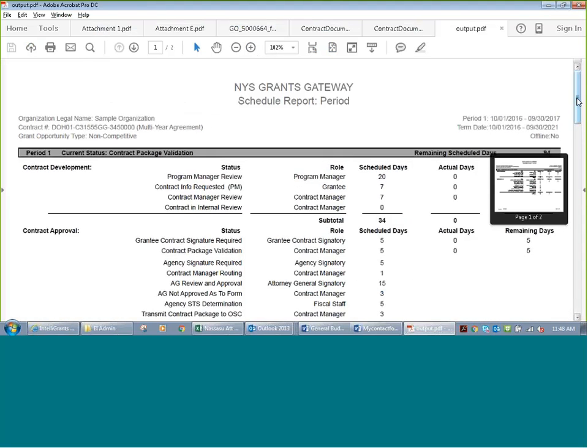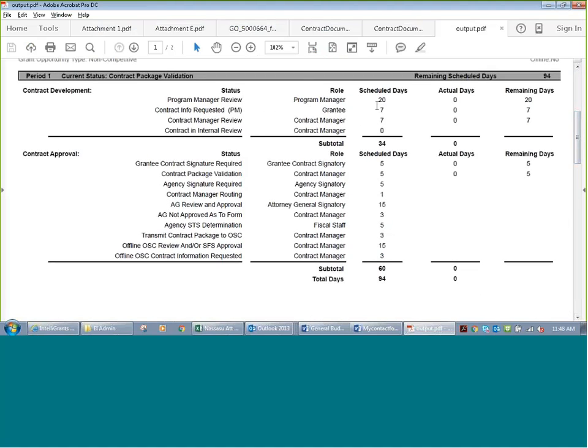And you can see what has happened is, Program Manager Review, they scheduled 7 days for it. Or I'm sorry, they scheduled 20 days for it. It actually took 0 days because I just got it today and did it. Obviously, it's going to take a little longer in your case. So that's for the program manager to fill out things. For you, you've got 7 days. Now, the good thing is they didn't take the full 20 days to do the program manager, so some of that can be added to your 7, but you do technically have 7 days to work on this.